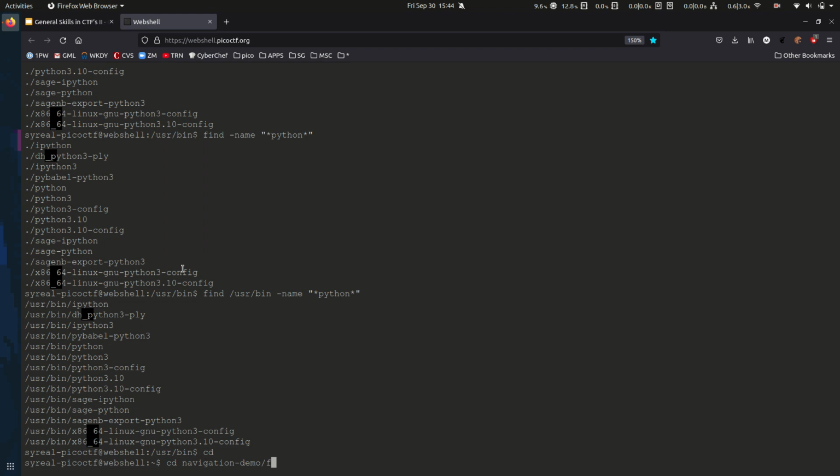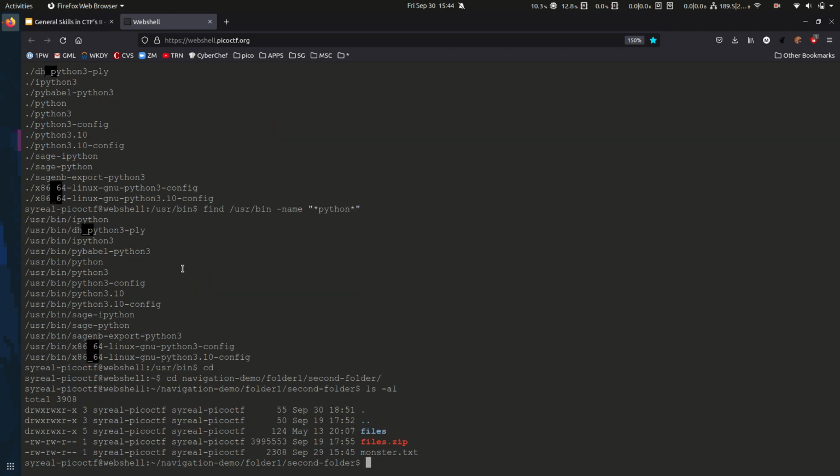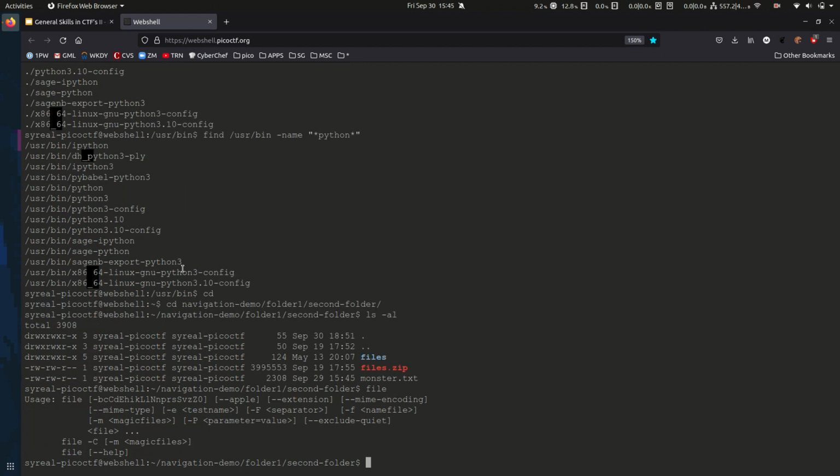So I'm going to go back to the folder with the zip file. Here's its brief help message. Really what to take away from this is file and then the name of the file. All this other stuff is optional. And honestly, I don't really use many options with file. I just use it pretty vanilla.